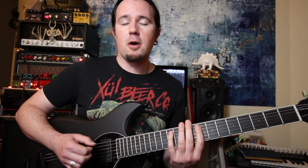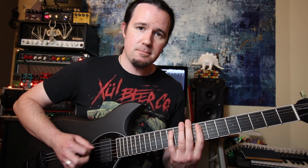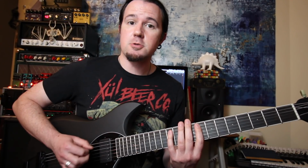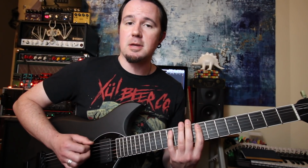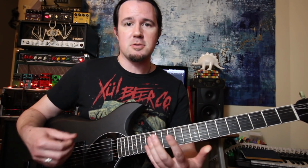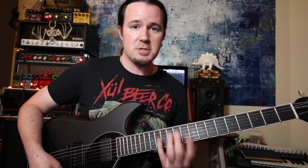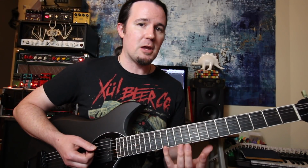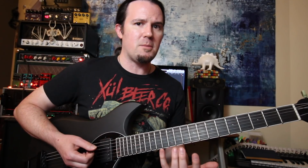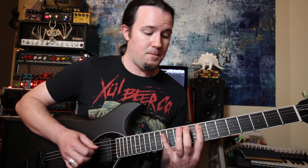The thing that I want you to notice about that lick is the way that it transitions from 16th notes to 16th note triplets. 1 E and a 2 E and a triplet, triplet, triplet, triplet. Really cool phrasing that doesn't just sound like your stock speed metal phrase where you play the same sequence all the way up through a scale. I like that this starts off going in one direction and then kind of breaks away from it and changes the melodic contour as well as the rhythmic feel.